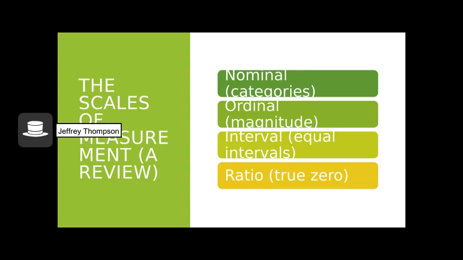So just to review, there are 4 scales of measurement. These are going to come in handy soon. So remember I mentioned that these were going to be important. They're back. So we have 4: nominal, ordinal, interval, and ratio, right? Nominal is categorical. Ordinal introduces magnitude. So this is greater or less than this. Then we have interval scales, which have equal intervals between each measurement. And then we have ratio, which has a true zero, meaning zero actually means a complete absence of something, right?